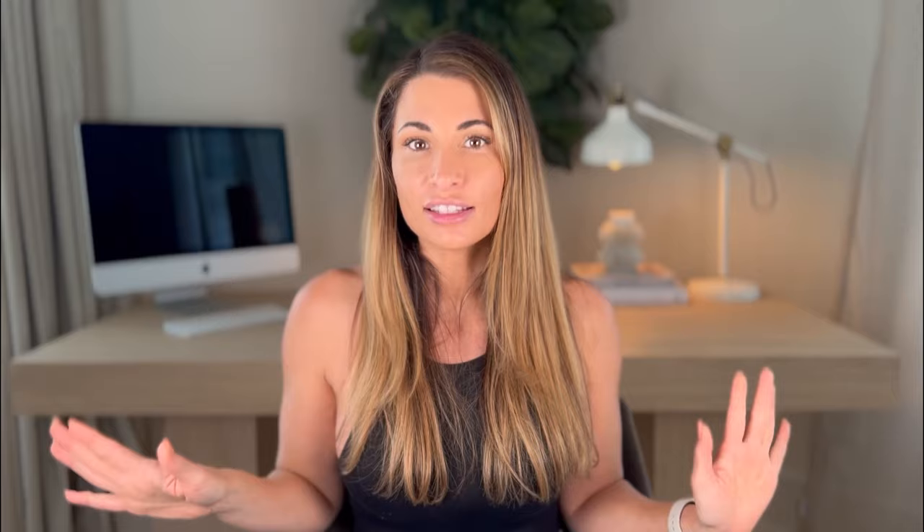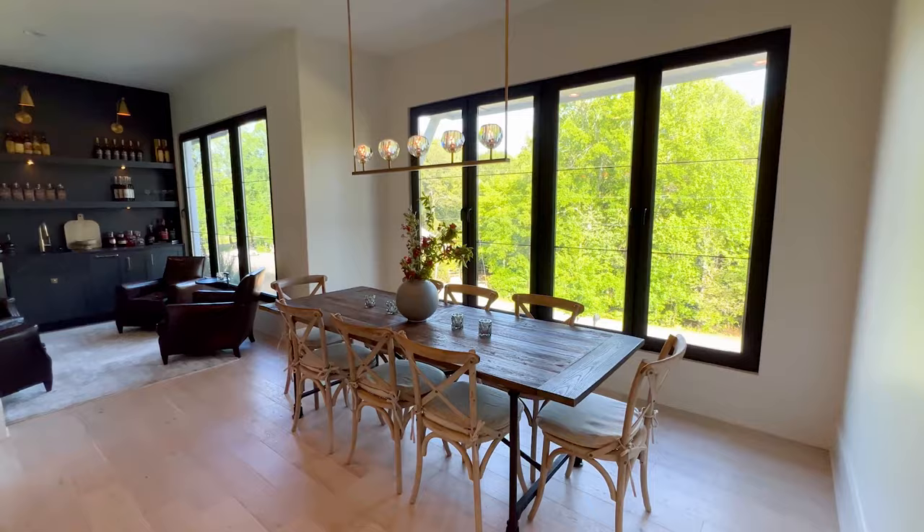Number eight: hardwoods. If your builder doesn't include any hardwoods at all and you have your heart set on them, it's going to be more cost-effective for you to purchase and install those hardwoods after moving in. Now if the builder offers hardwoods in the kitchen but not in an adjoining breakfast room or keeping room, that's something you're really going to want to consider. If you go through the builder, the color grading and materials will look seamless, whereas if you do it after the fact, even using the same wood type and stain you may notice a variation between what the builder installed and what you installed later — and that could be enough to drive you crazy. So that may be something worth putting funds towards in the design center.